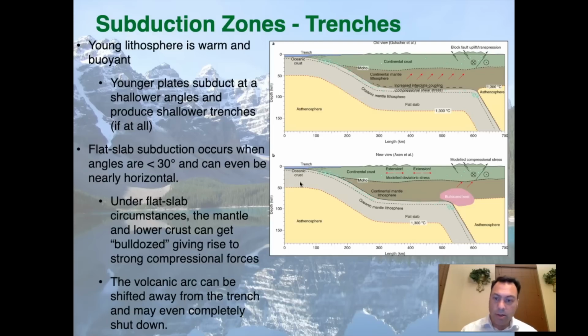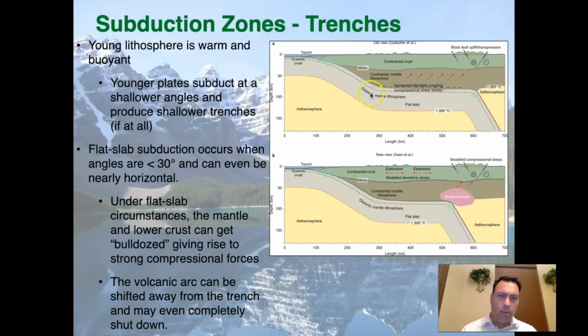And when we go into flat slab subduction, that transition isn't as cleanly done. As a consequence, the water that is on that oceanic mantle lithosphere subducting down finds alternative ways to get out. Things get pretty interesting when that happens, and that's going to be beyond the scope of this class. We're going to be dealing mainly with the issues of what these forces are doing. So this is flat slab subduction.